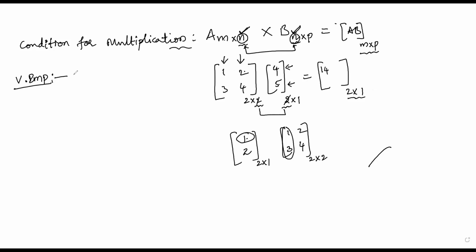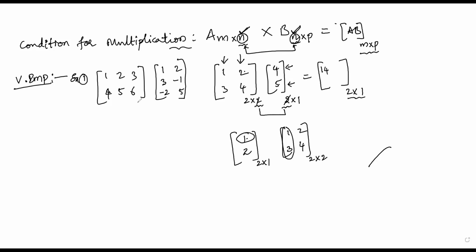Yes, sir. So therefore, I will give you 2 very important examples. Many people get confused. So let's take 2 examples. Okay, first we'll discuss a general example. Let's say 1, 2, 3, 4, 5, 6, and we multiply this with 1, 2, 3, minus 1, minus 2, 5, like this. Now can we multiply this or not?